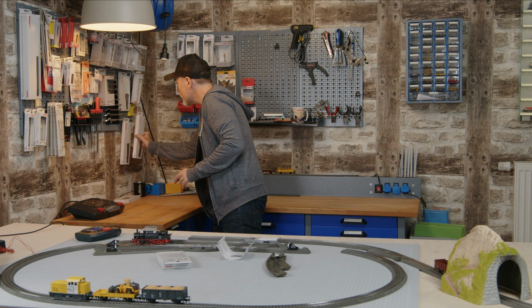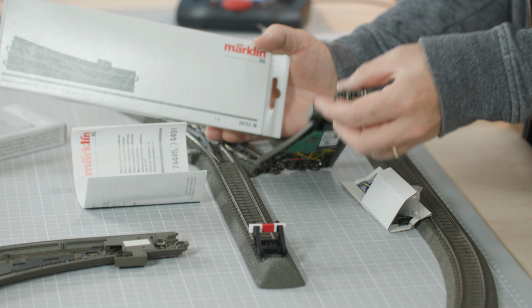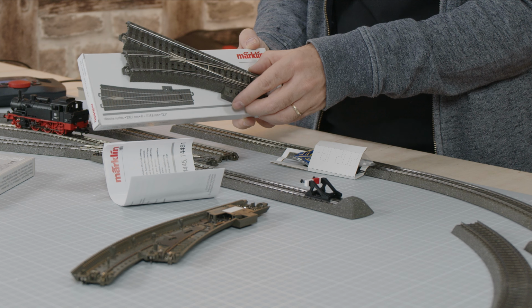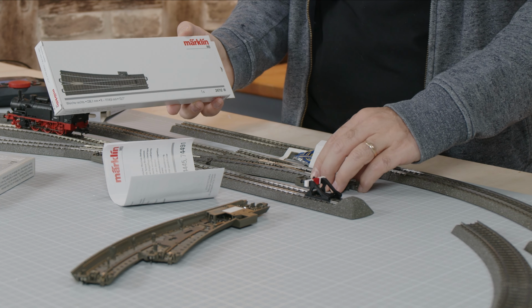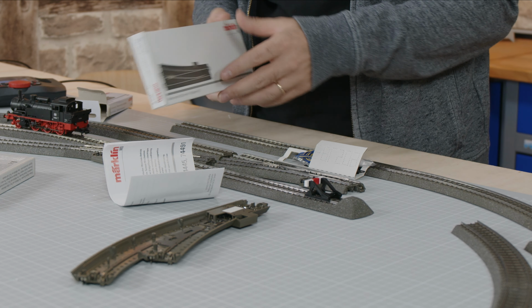There are various straight turnouts. Here's a slim one. Look, if you really want to build larger systems, then there is the turnout that becomes a bit shorter for smaller systems, and there is the turnout that becomes so slim that you can truly build realistic, large stations. So if you want to build a bit bigger through the apartment on the carpet or want to build a larger system, then I can also highly recommend these slim turnouts to you. That looks very, very chic.